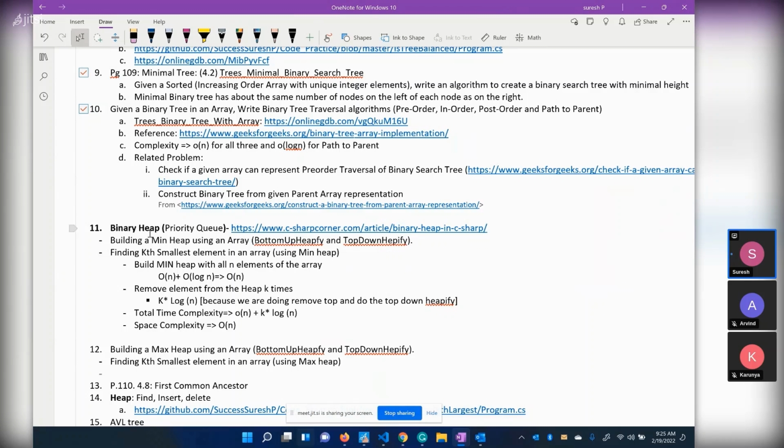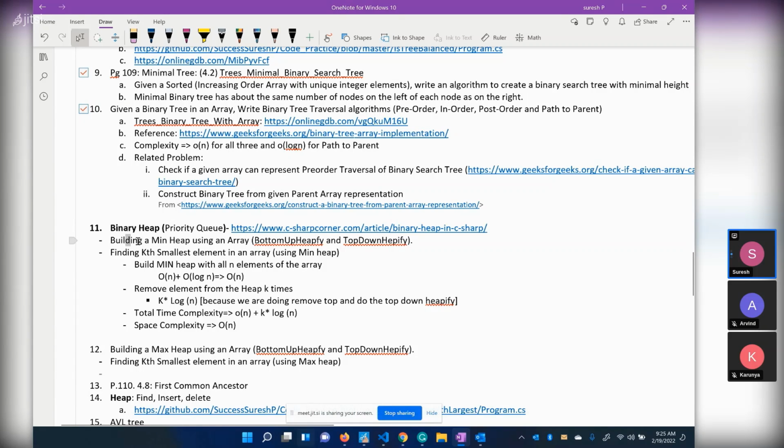You have to explain that a very small, easiest solution to write is to sort the array and then take the kth element, which is simply array of k minus 1. But you need to explain the drawback. The drawback is you need to sort the entire array, right? So then you come up with this approach.